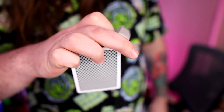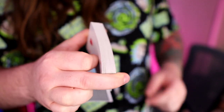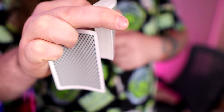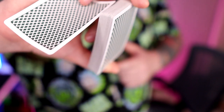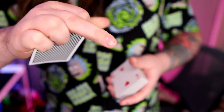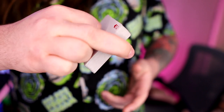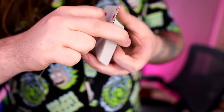The card will flick down off the edge. To get it to clear the deck, the deck will lever a little bit — I'm using my index finger to slightly push the deck down enough that the card can clear. I'm also making sure my index finger is curled under enough so that when the card clears, it lands underneath that index finger. If you miss the index finger, it's nearly impossible to reach back under and get that card back into position — you'll be stuck. So you really have to curl the finger under enough.